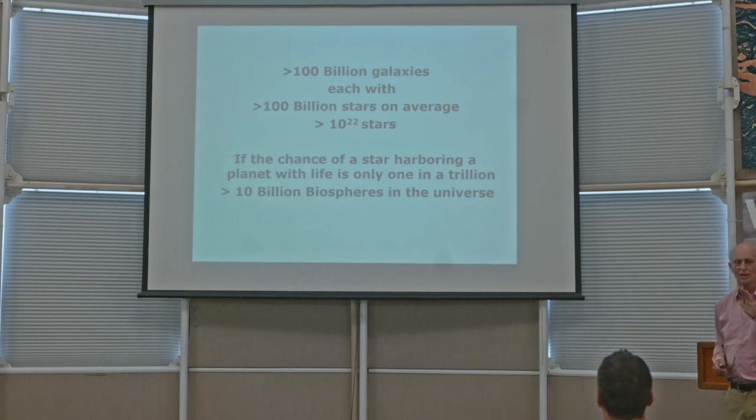And after decades of study, their conclusion is that there are something like 100 billion of them that they can see in the universe. And every one of them is huge, like ours. Each one of them has 100 billion stars.